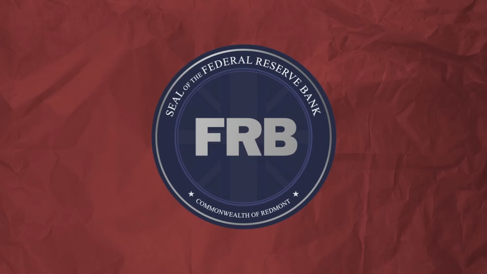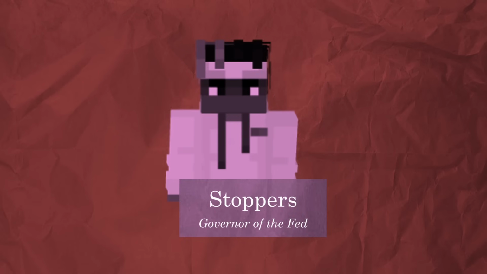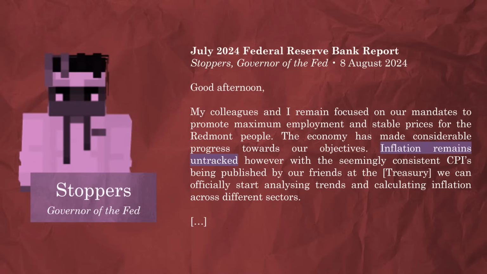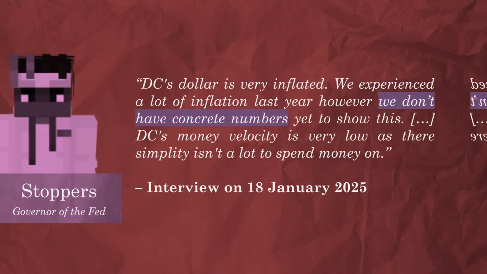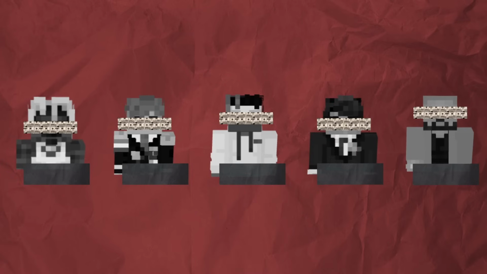Historically, there was just one problem with the Fed's mandate of tackling inflation. It didn't actually know what the rate of inflation was. In July 2024, the governor of the Fed, Stoppers, announced that inflation remains untracked by the Fed, and as recently as January 2025, the governor said in an interview that the Fed didn't actually have the concrete numbers to work out the rate of inflation.